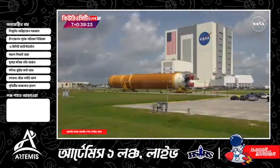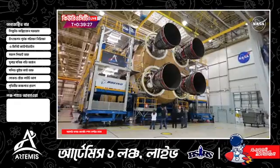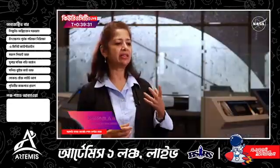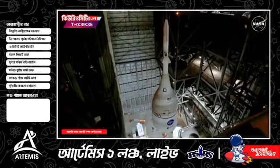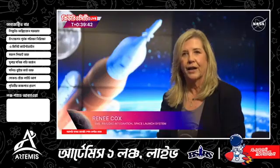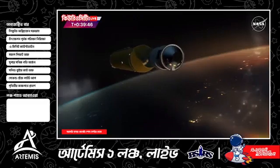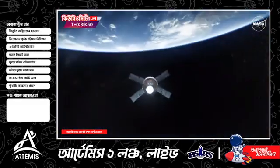Artemis 1 is paving the way for us to explore deeper and deeper into space. I think Artemis 1 is significant on so many levels. It is a new frontier to do science. So the primary objective is to test the Orion spacecraft integrated with the Space Launch System. And it is designed to carry out the boldest of the bold missions. But it's more than just learning how to travel in space. We're taking a lot of cool science along with us on this first mission to the moon.